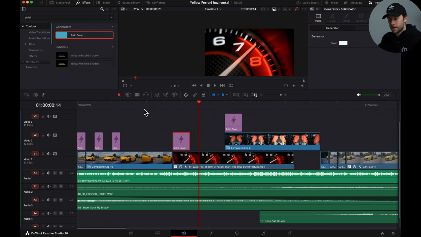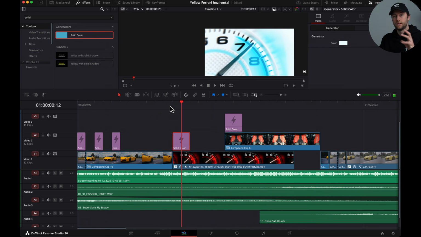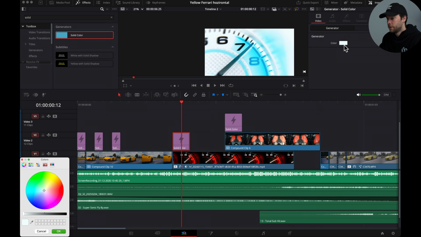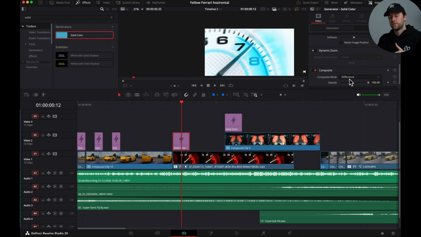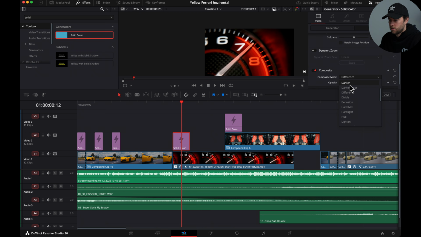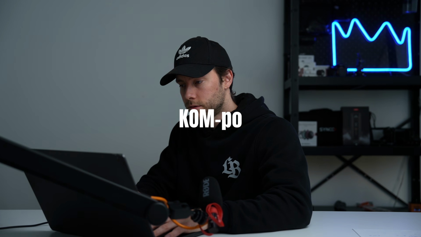Then the second one is this negative bluish one. So we have the same solid color. We have set it to white. Then in the settings, this time I've set it to difference. So you can also just play with some settings here in the composite mode.